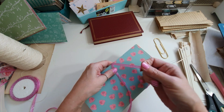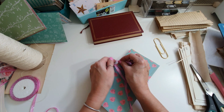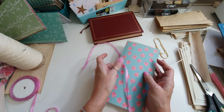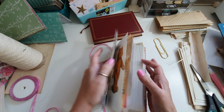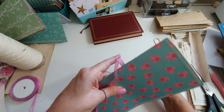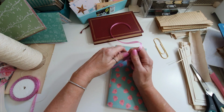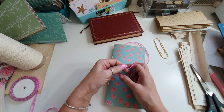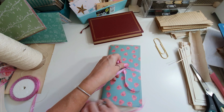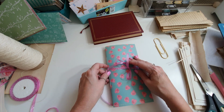Then I do it again, thread it through again, so kind of double wrapping it, and then that's not going to go anywhere. So making sure we've got our book the right way up. Yep. And then you can always alter it if you don't feel you've got enough of a length to tie. And then what we do is we just tie this in a bow. Of course you can do your eyelets if you want to, but I'm doing it this way so that I can get more made. And there you have it.